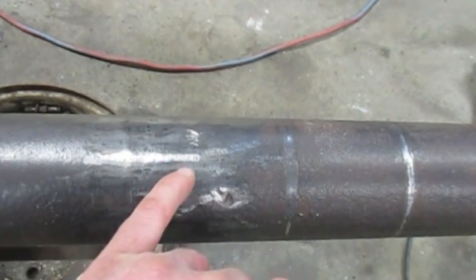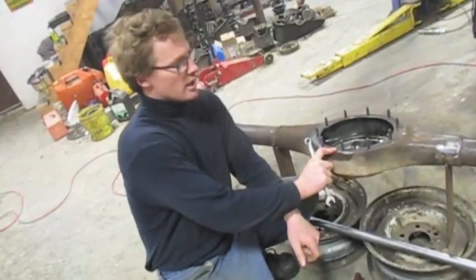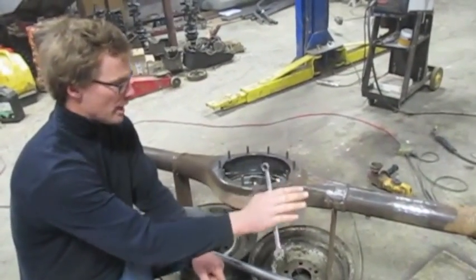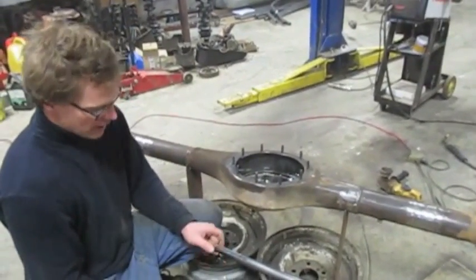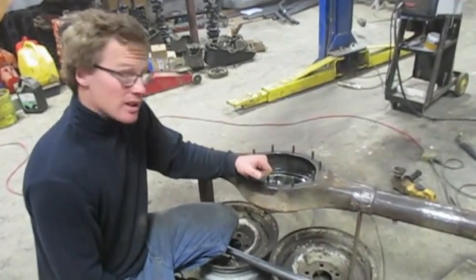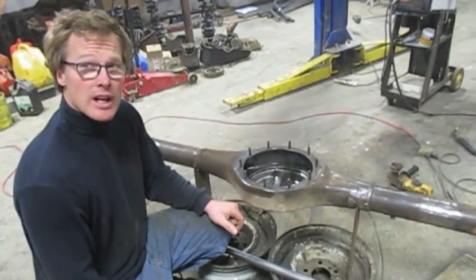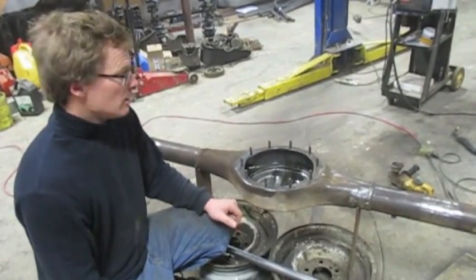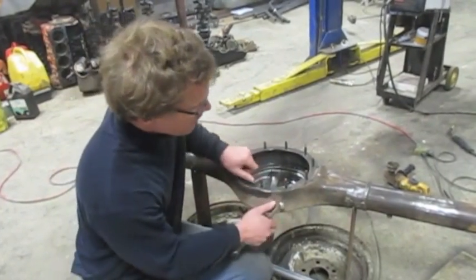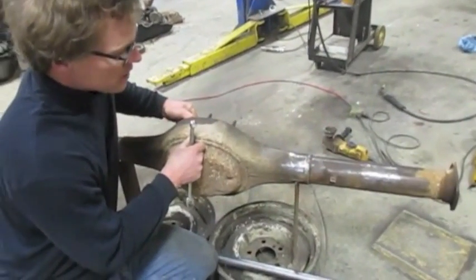You want this thing to look as good as possible. When you have this under the back of your race car, you want to be proud of it and say that you built it yourself. Now I have my housing all cleaned up — the welds ground down and the old brackets cut off. I'm ready for the next step: straightening the housing. Every one of these housings is bent; they've had a tough life bouncing down back roads and hitting potholes. I actually found a crack in my housing, which is a reminder to check yours really well.